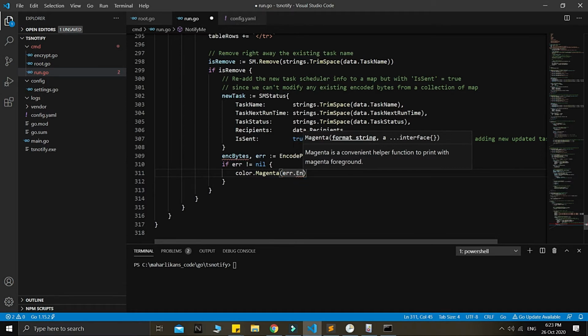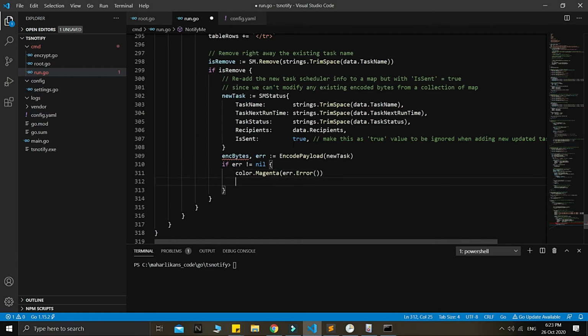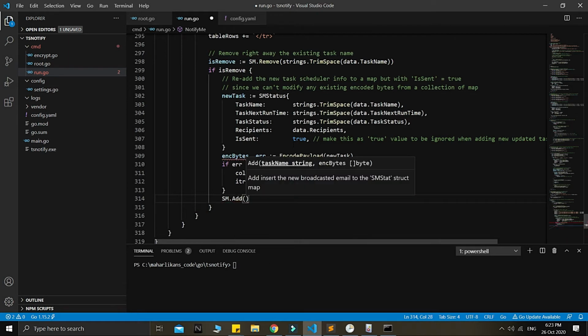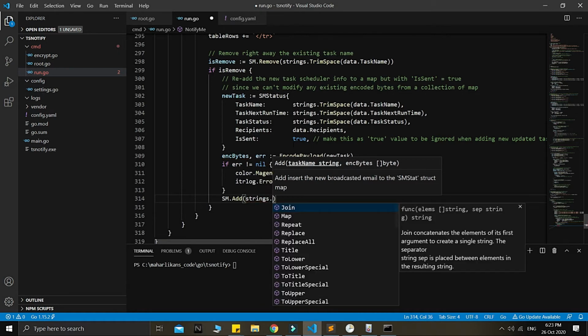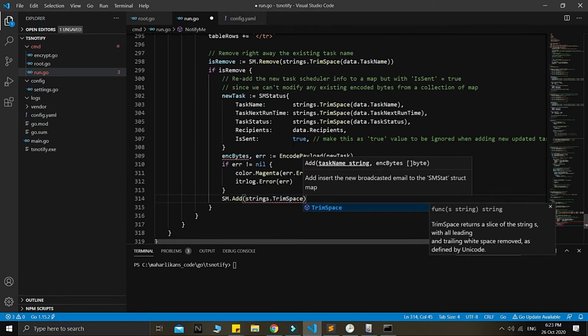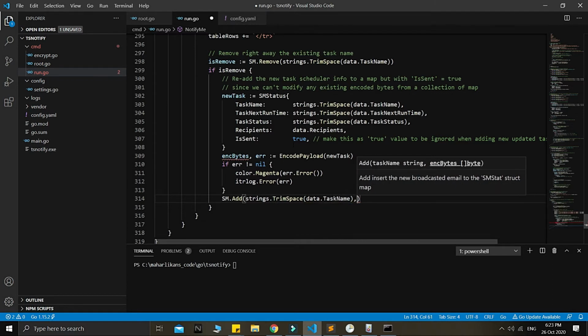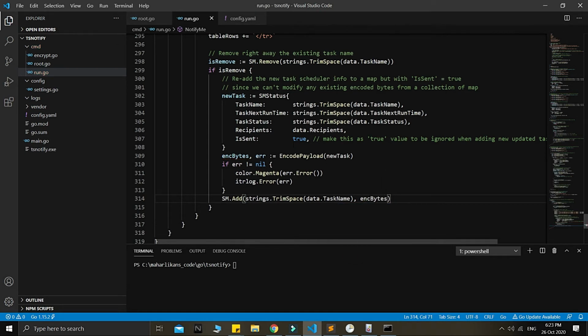This needs the string log. Need to log everything here, most especially when the encoded login, guys. Is there any error there during the encoding process? Okay, strings.TrimSpace. Hold on, data.TaskName. We need all these things, and then the encoded bytes there. Okay, now it's ready. It's now adding back, guys.